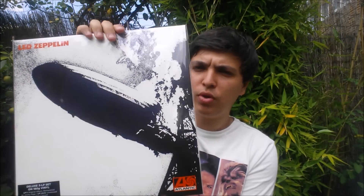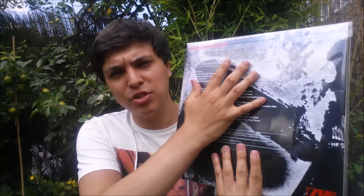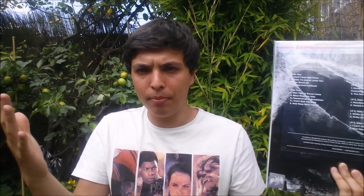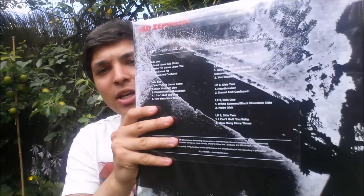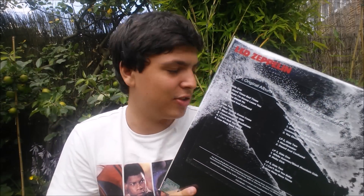So this was the debut album here — Led Zeppelin — with the very famous cover of the Hindenburg, which is really cool. The stickers on a couple of them were pasted on the shrink, but on a couple they were actually on the records. The only complaint I have with the Zeppelin remasters — and it's a very small flaw, because these really are the best remastered jobs I've ever seen — is the track listing was put on a clear sticker on the back of the shrink. For the triple vinyl sets, it's a triple gatefold, so you have to take it out of the shrink to get to the last record, peel this sticker off and paste it elsewhere. Unfortunately you do get quite a few bubbles.